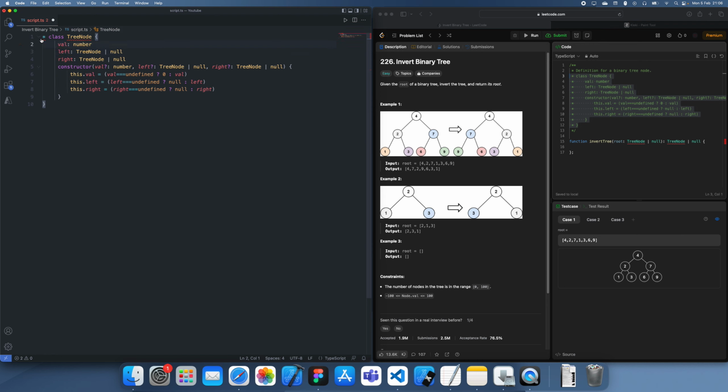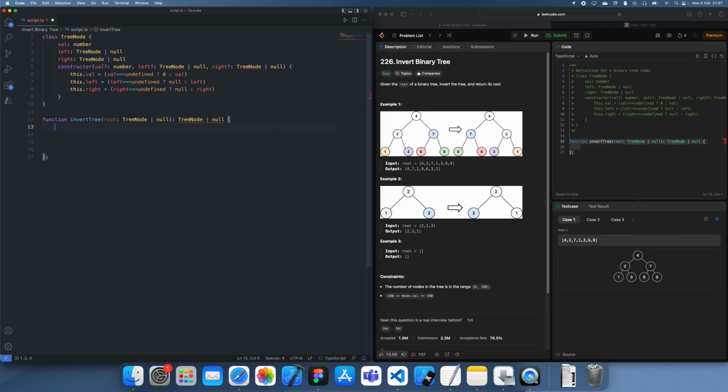So I'm going to be showing you guys how we can implement a recursive algorithm through this tree node, and notice how it's similar to a linked list, except it has a value, but instead of just having a next pointer, it has a left and right pointer. So it's almost like a linked list with two split ends at each node. That's how I like to think of trees. So not that different, but they come with a lot more overhead functionality.